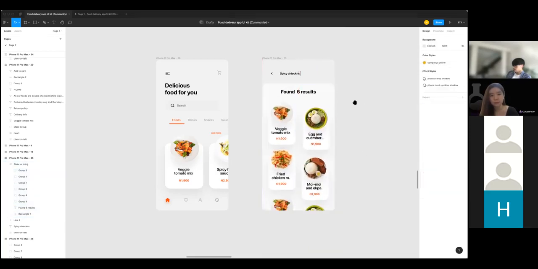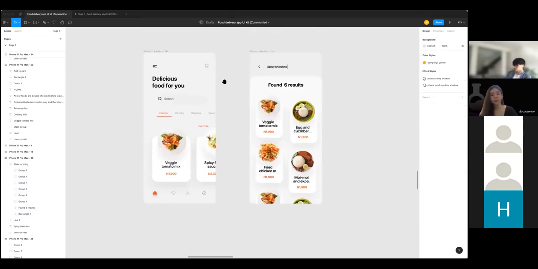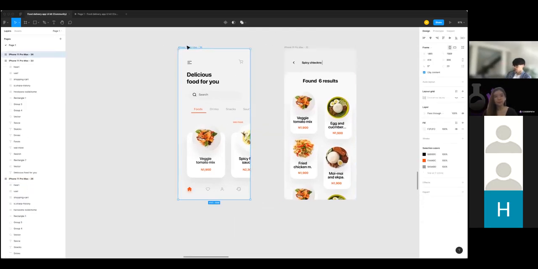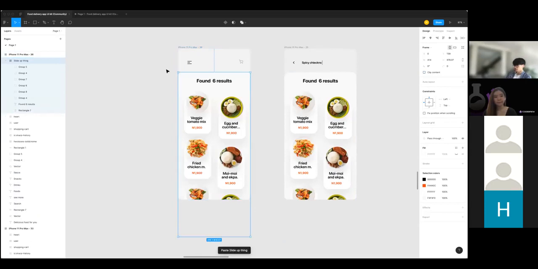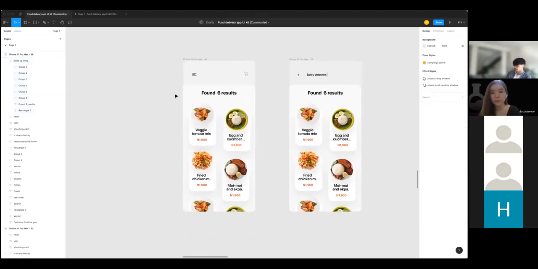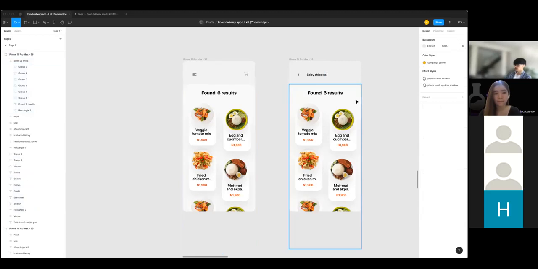So then the way that prototypes and different frames work is, I have this thing named here, and I copy it, and I move it over here, and I leave it here as well. Make sure that these 2 have the same names, because in the prototype, Figma will always check between the 2 screens that you're navigating between whether there are similar named components, and if so, what's the difference between A and B?